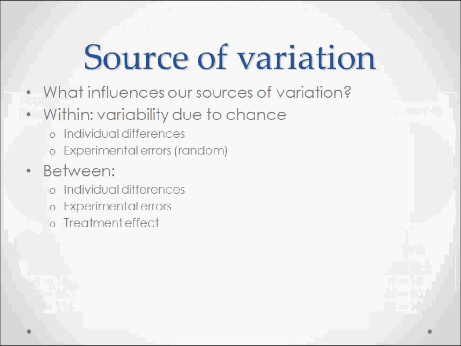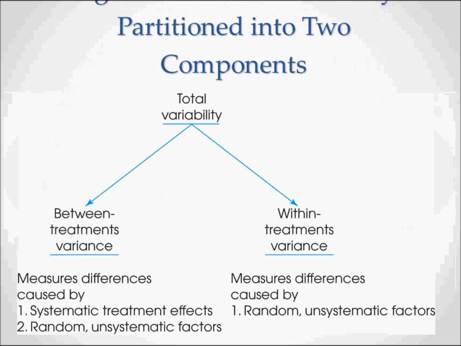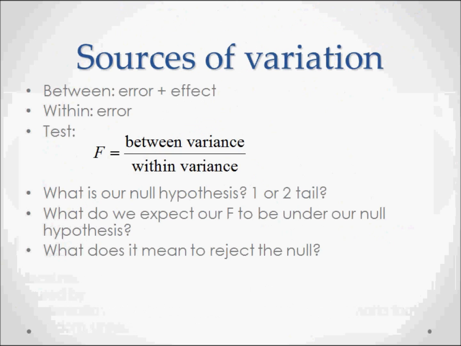Okay, we still have a little bit of error in our between groups, so even in our manipulation, there's going to be some error due to our own experimental errors. There's going to be some individual differences. Remember I said that there's error in both of these sources of variability. So when that error cancels out, because it's the same error, you're left with just your effect.